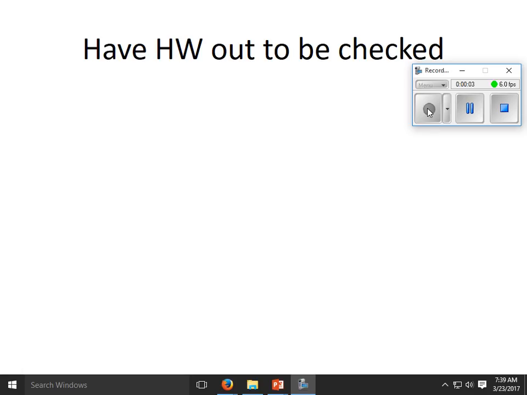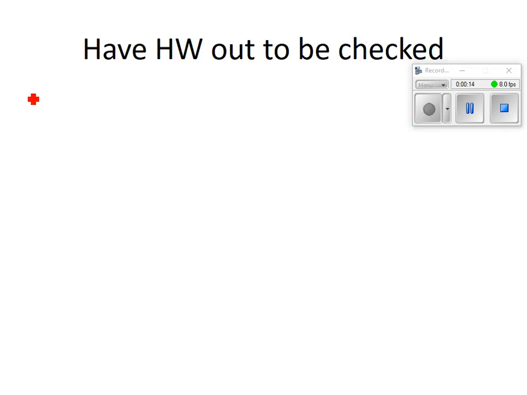A fast food restaurant estimates that the mean sodium content in one of its breakfast sandwiches is no more than 920 milligrams. So when they're saying the mean content, that tells us mu. No more than tells us less than or equal to 920.